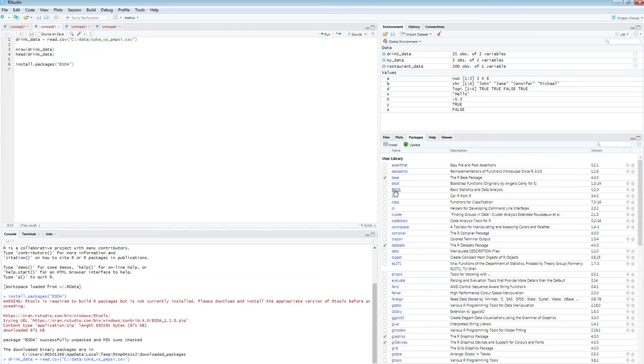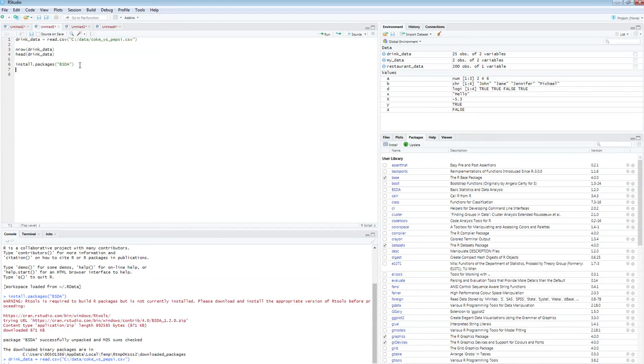Okay, so I have a bunch of them, and you can see that BSDA, which stands for Basic Statistics and Data Analysis, sounds like a good package. It probably has a lot of functions inside that can do a lot of different things for us, right? It's already installed. And by the way, a couple of lectures ago, when we installed the package ggalley, it's still here. So if right now I would like to use the package ggalley, I don't have to install it. All I have to do is load the package. So now I have the BSDA package, Basic Statistics and Data Analysis, installed.